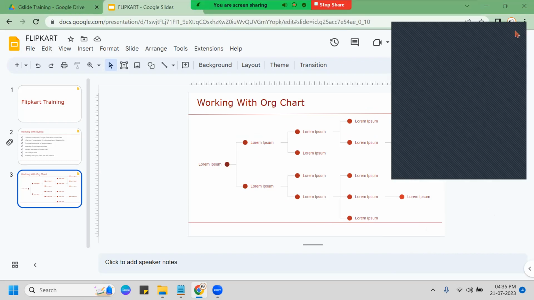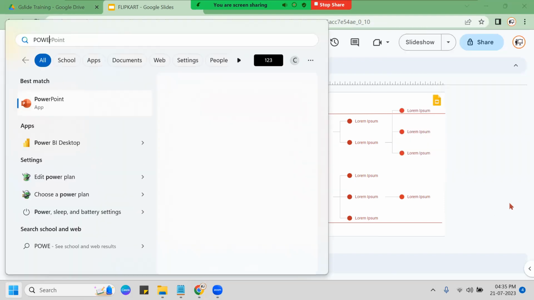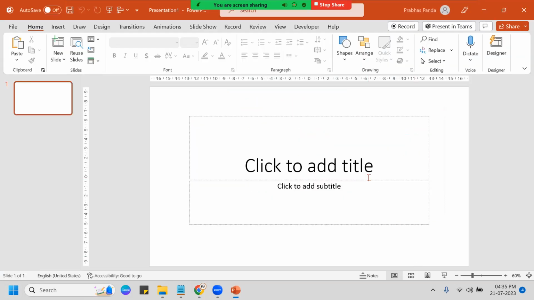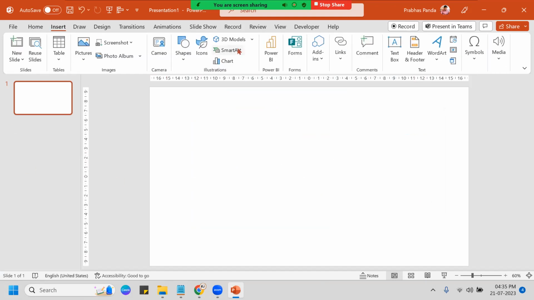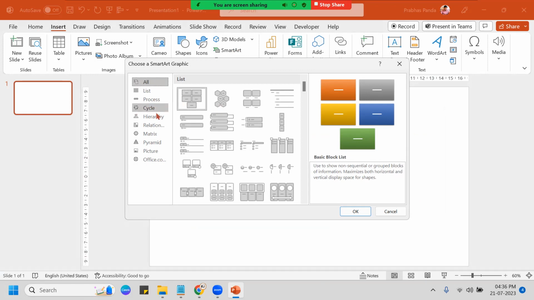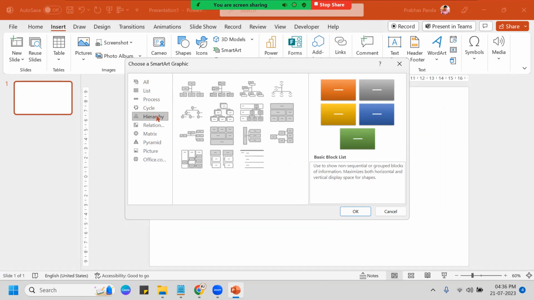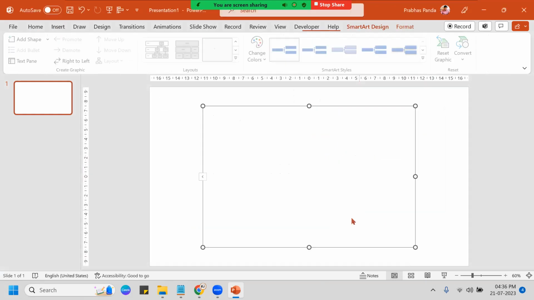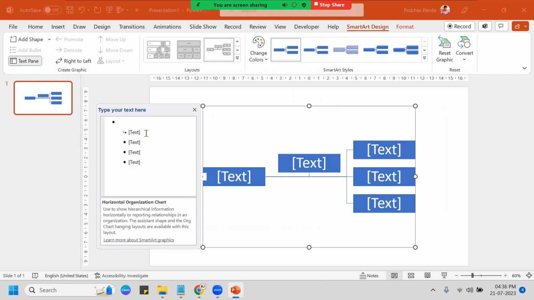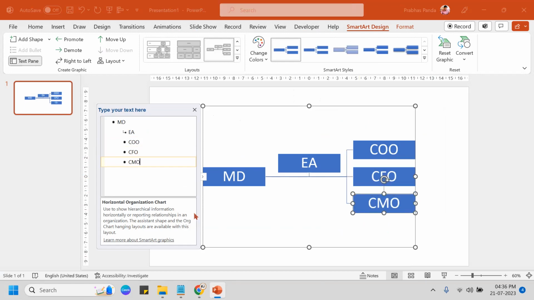Okay, just watch my screen for a minute. When you do these things in PowerPoint, let me take you through how it is far better. If I go to Insert, then SmartArt, and there I go for Hierarchy, I have got different models. Same as in Google Slides. But here, I can simply type the data. Say my topmost official is MD over here. Then one executive assistant is there. Now three people are reporting to my MD: one COO, then CFO, and then CMO.